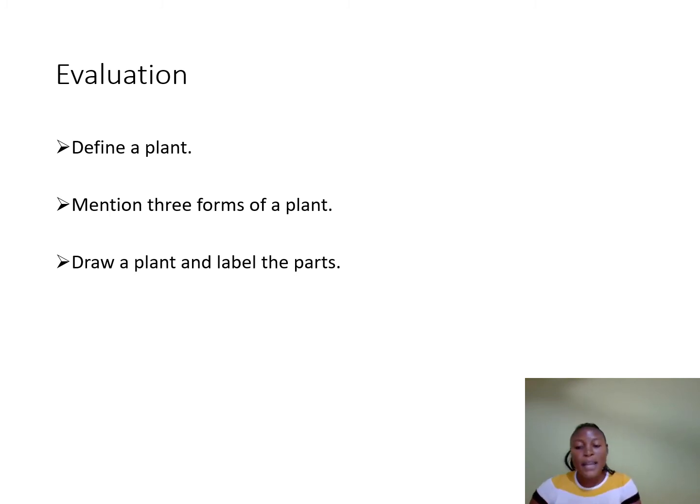So by now, you've gotten the whole concept about plants and you will be able to answer the following questions. I hope you can define a plant, mention three forms of a plant, then draw a plant and label the parts. Take up your book and do this evaluation and then bring it for marking.